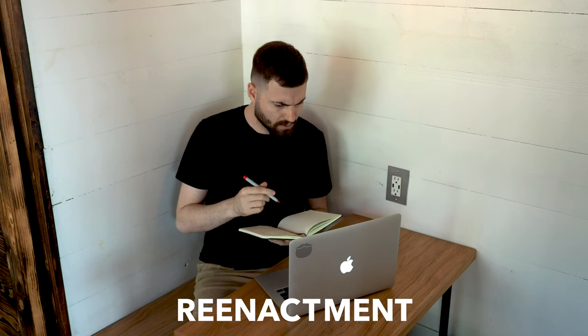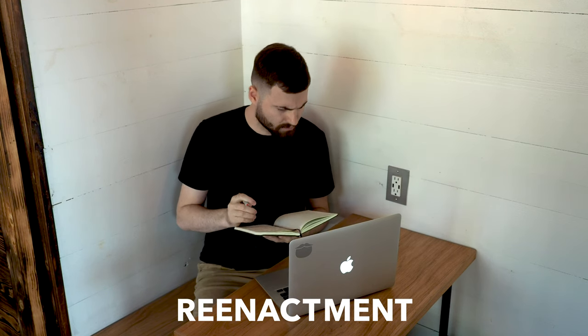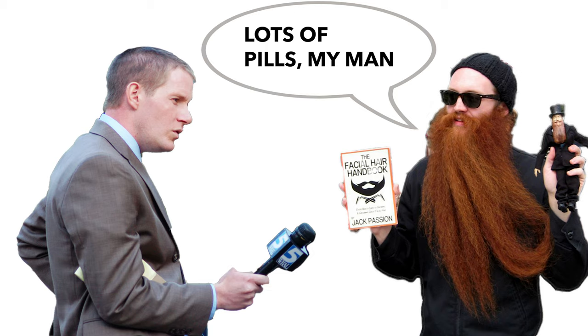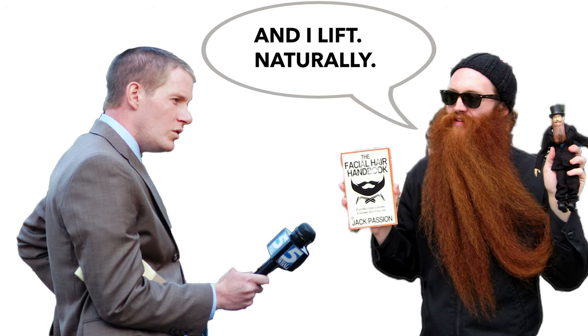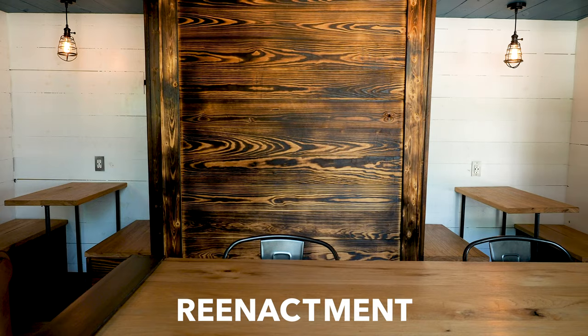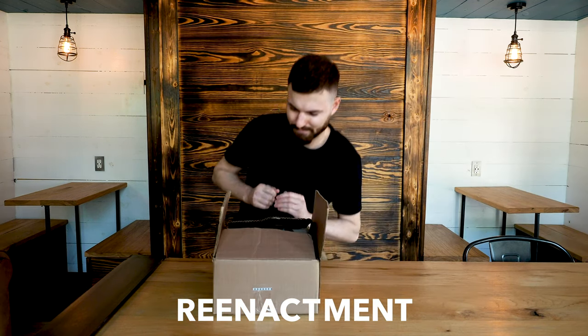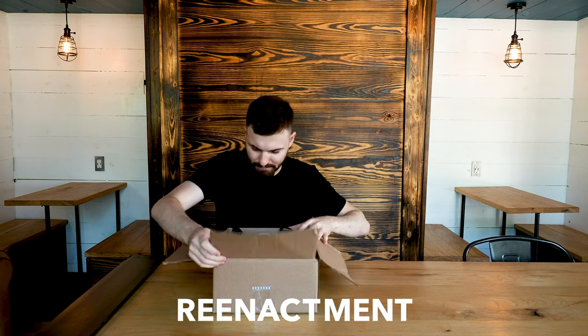For my last mistake, I took a little bit more of a scientific approach to beard growth. I remember studying the habits of facial hair aficionado Jack Passions, specifically his supplement process. In an interview, Jack Passions said that around the time of beard competitions he'd really ramp up the supplements he was taking, in addition to trying to push his body to a healthier lifestyle. All I heard in this interview was that he was taking a cocktail of vitamins. So I went off to the drugstore and came back with a big old bushel of pills, lotions, potions, and everything in between.